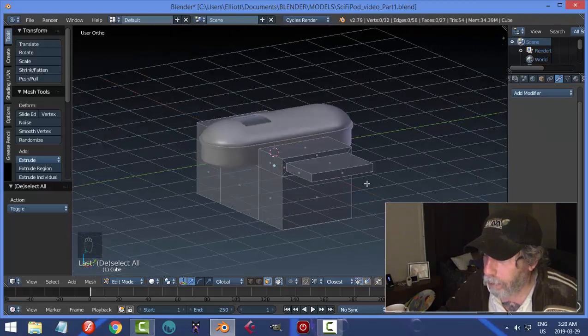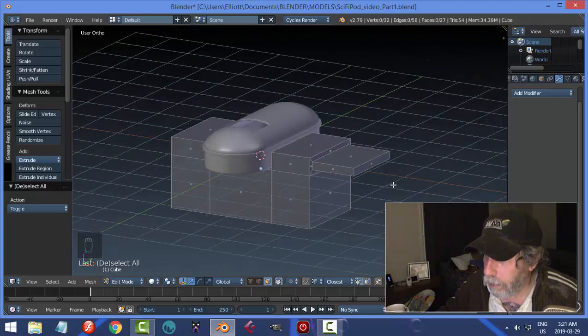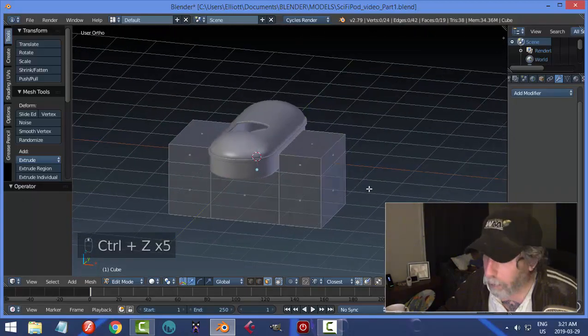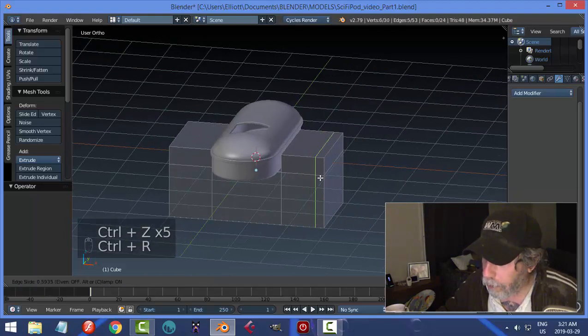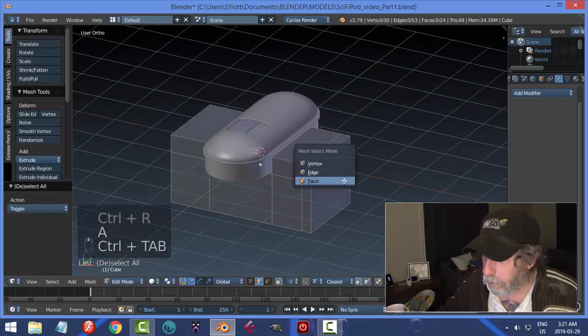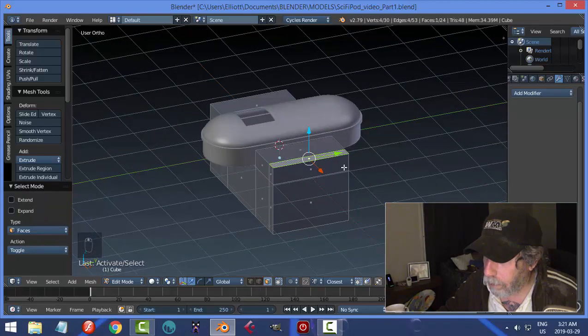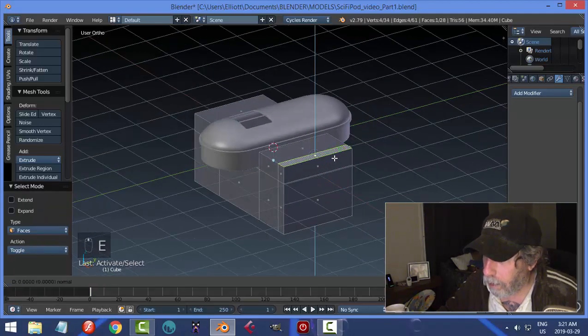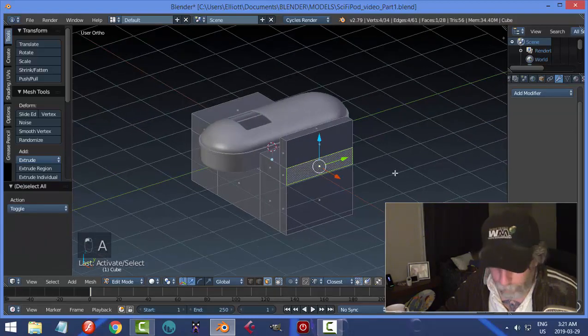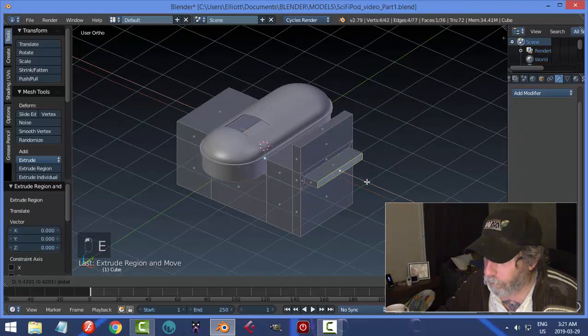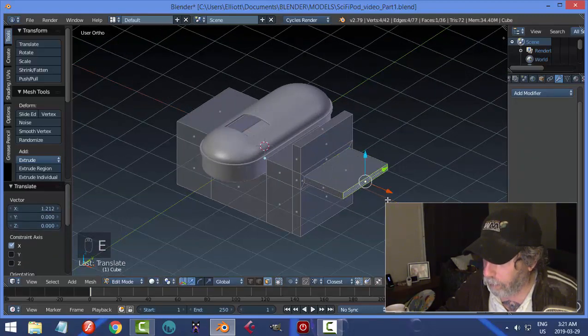Put a laptop up there. I think I might want to do it a bit differently. I think I want an edge loop here. And I think I want to extend that up. I'll do it like that. Put the laptop there.